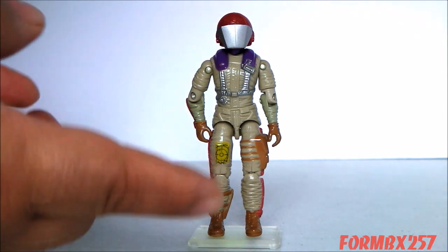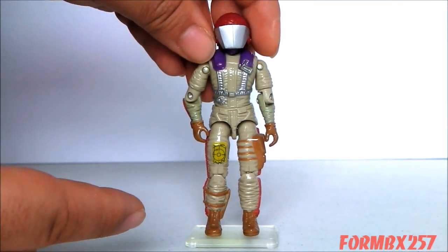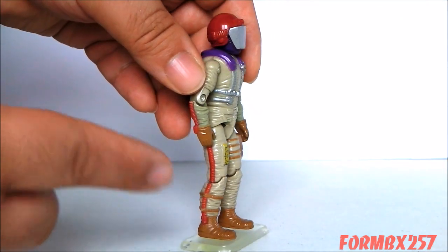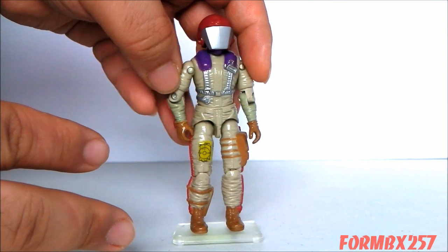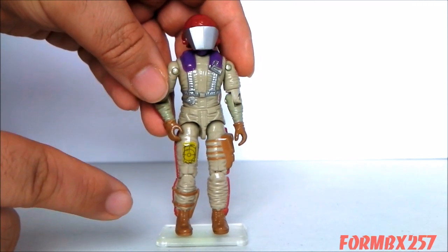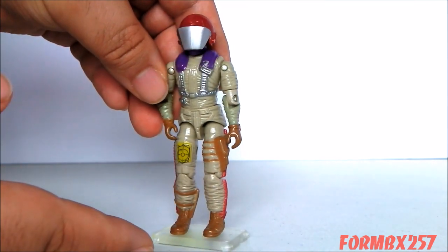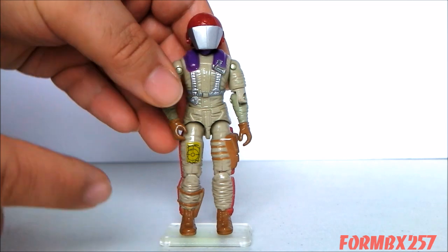The Cobra Mamba only comes with a single Gyro-Viper pilot. Rather unfortunate, because there are obviously spots for two more figures. He was never available again, even through Hasbro mail order, like a lot of driver figures. So it's unfortunately rather hard to get him on the aftermarket if you're looking for him, because there just aren't the same numbers that you will find with some of the other driver figures.